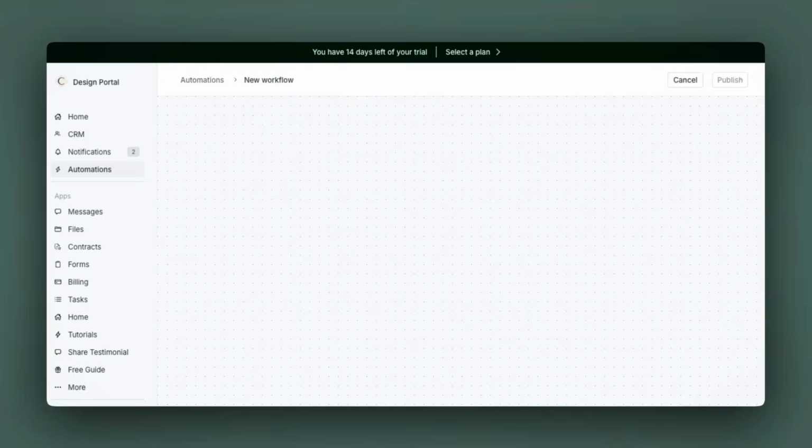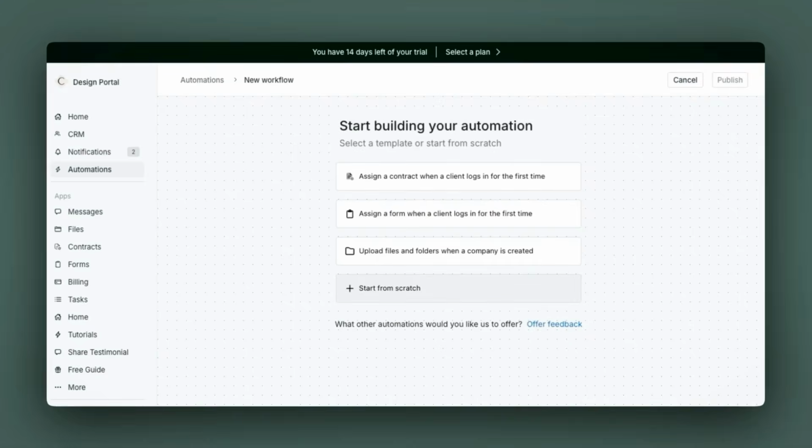Now, I could get creative with these automations. There's lots of different options. So I could actually assign a form to them. I could have them marked as lead magnet, as the lead source. I could do all kinds of creative stuff. This is just one way we can use automations, and it will allow us to test our free lead magnet.